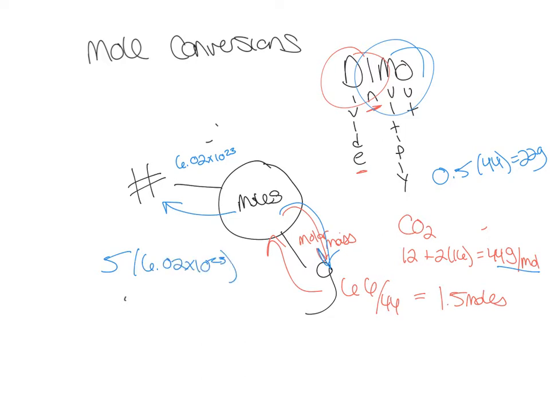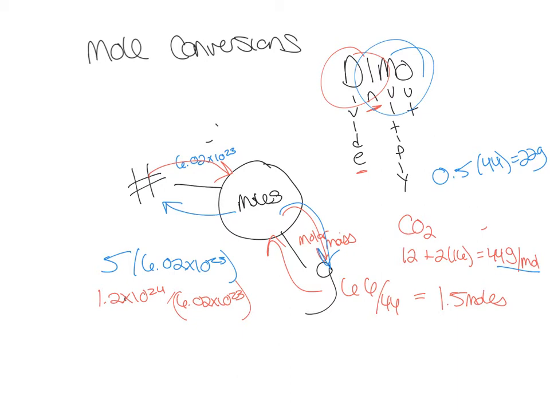If you figure out that you have 1.2 times 10 to the 24th atoms of neon and you want to know how many moles that is, you're going into the airport, into moles, so you divide by 6.02 times 10 to the 23rd. Make sure when you put that in your calculator, you're using your E button or you are putting it in parentheses.